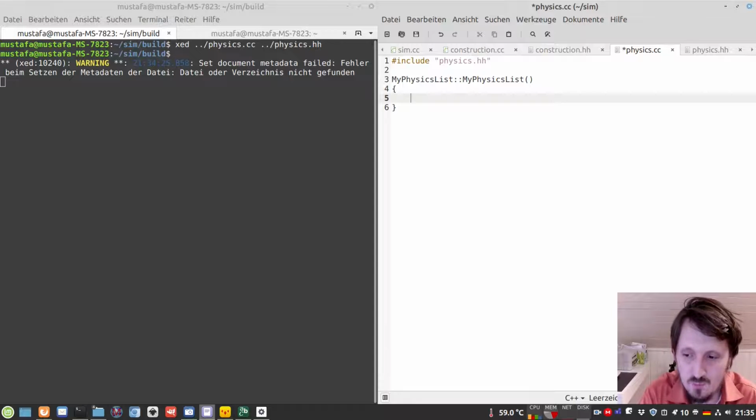Of course, we could define our own one also here, which I maybe explain in one of the later videos. But most of the physics that you want to use is already implemented in Geant4. And two of them I will use now, because the final goal would be, according to what I think now, to create a Cherenkov detector. And for that, you need basically two interactions, which are important.